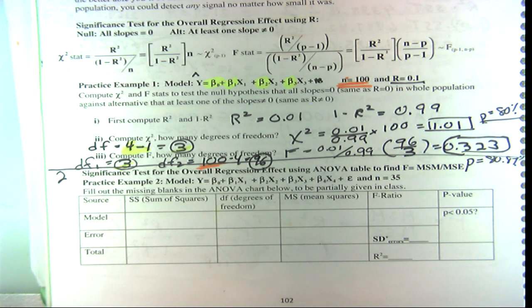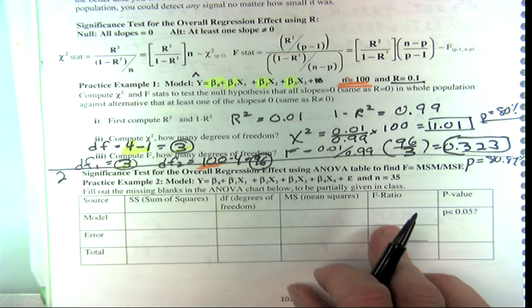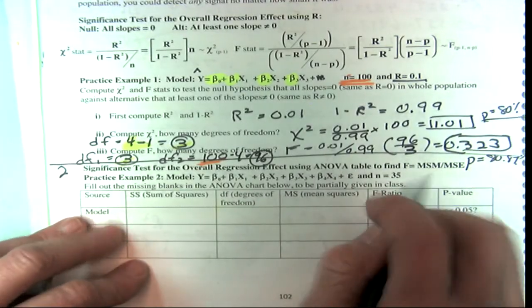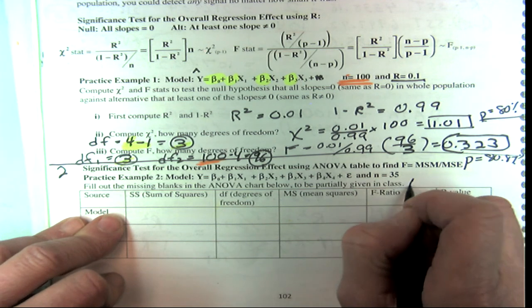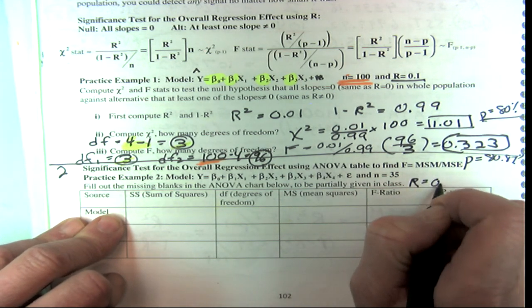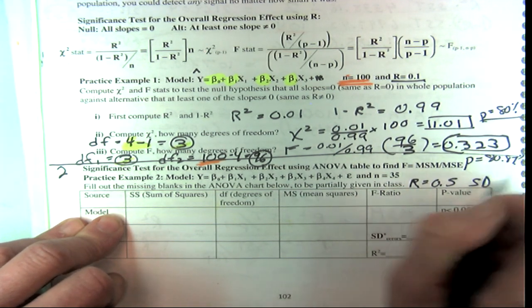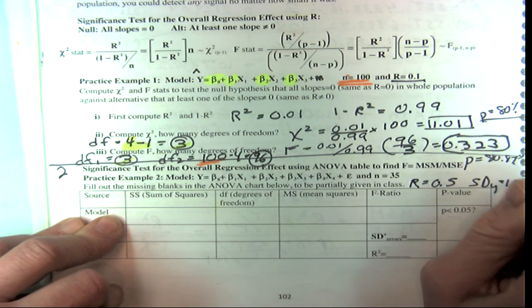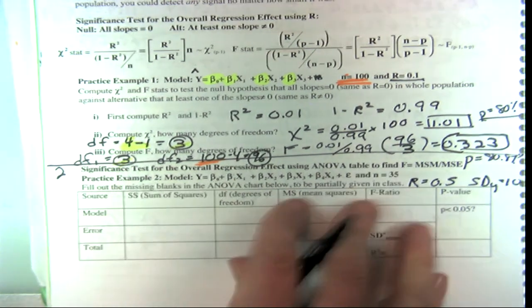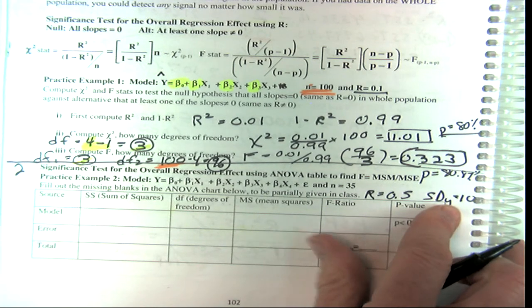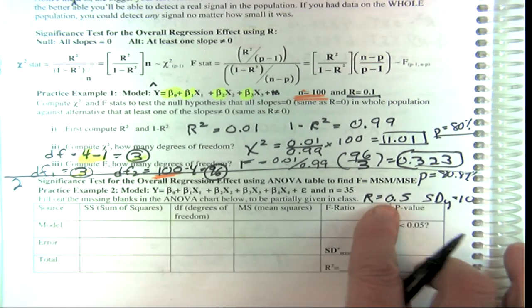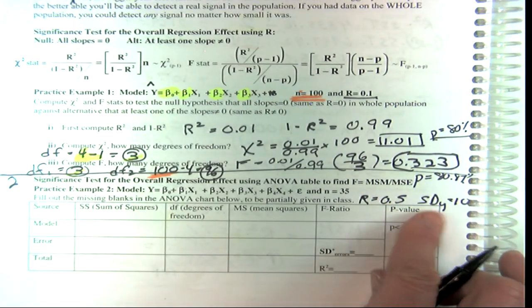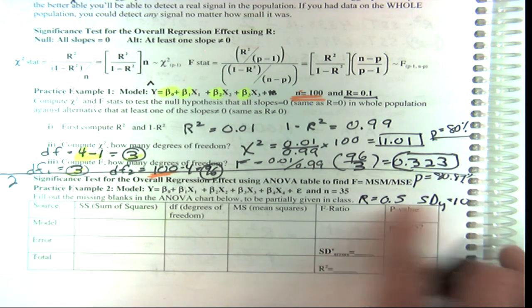Oh, by the way, if you want to do this on your own, I just want to show you. You can't do it yet. I have to give you some more information. Because you'd probably look at this if you tried to do it. You can't do it. Now you could do it. I'd have to give you R and SDY. We'll do it next time. I said I just have to give you R, I say is 0.5, and SDY is 10. We'll go over it next time.